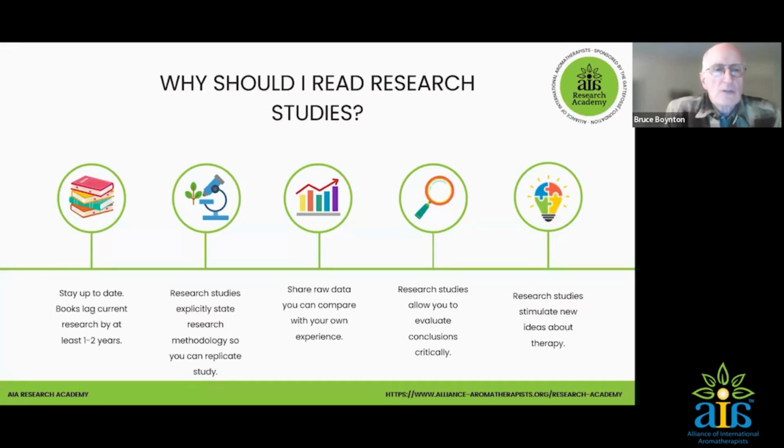The second thing is that research studies explicitly state what they did so that you can replicate the study. That's very important because you might get different conclusions than they do. Some authors share raw data, and you can compare it right there with your own experience if you're a student of that area. Research studies allow you to evaluate conclusions critically.